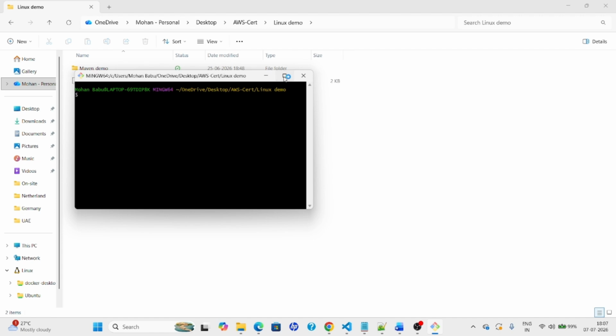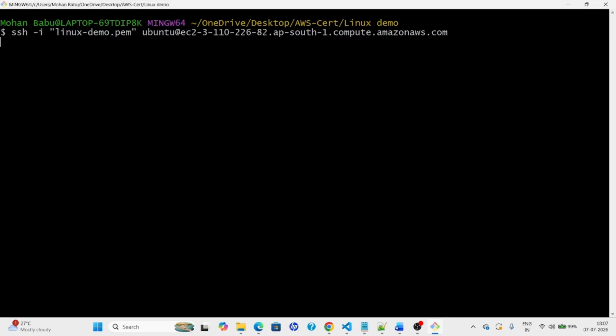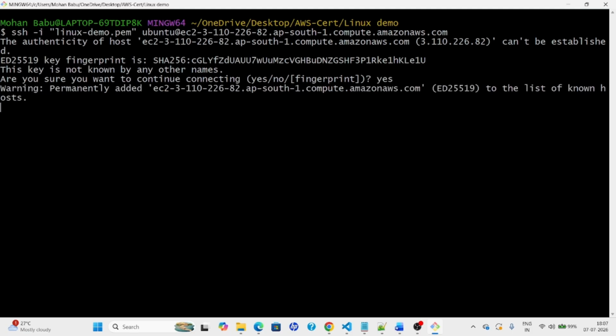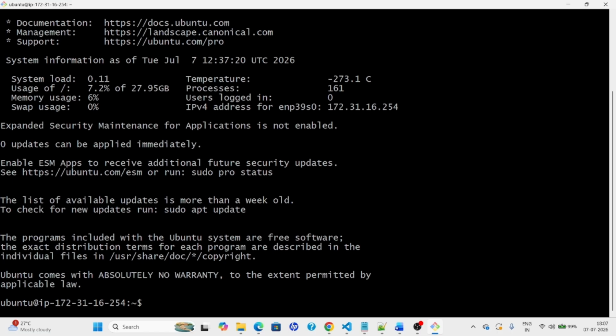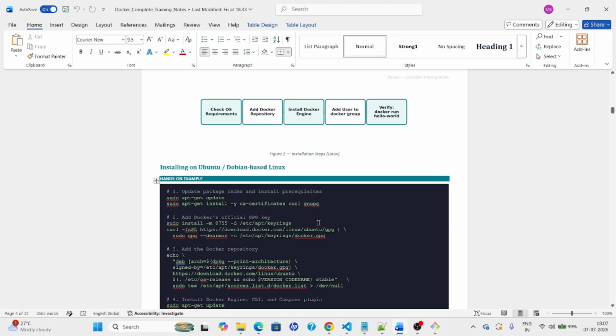So I will use Git Bash and log in to my EC2 instance. First we have to do the update.